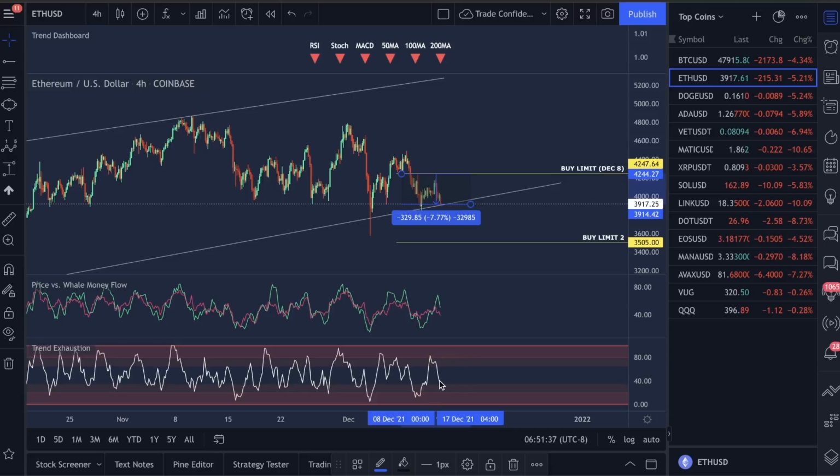Get this on your charts, guys. When this comes down to the bottom red section here, as well as when the well money flow comes down, we could see a little bit of a crash here because we could move down below the ascending support line. That will become an ascending resistance, and that could crash us. But then we could possibly see a nice pump back up, all right?